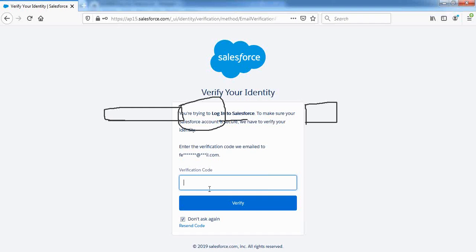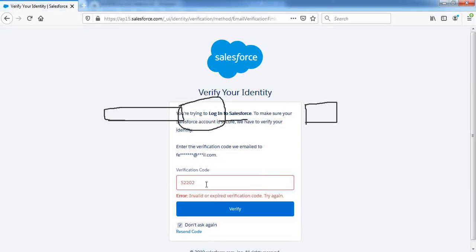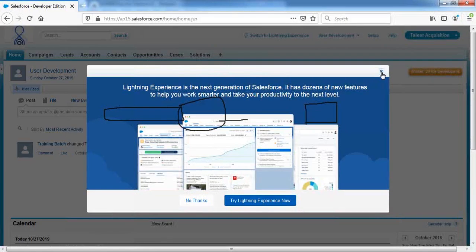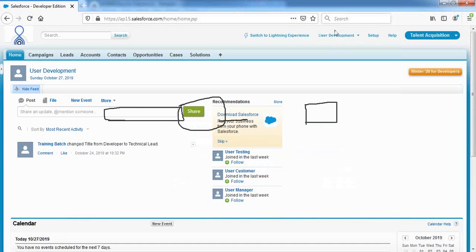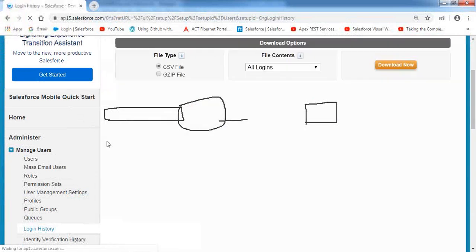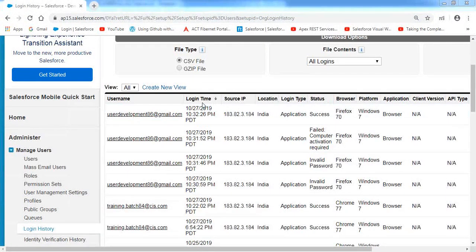So now let me enter the verification code. Now I have logged into the development user account. So let's go to your Salesforce instance, refresh this user interface, and then you can track this whole information.